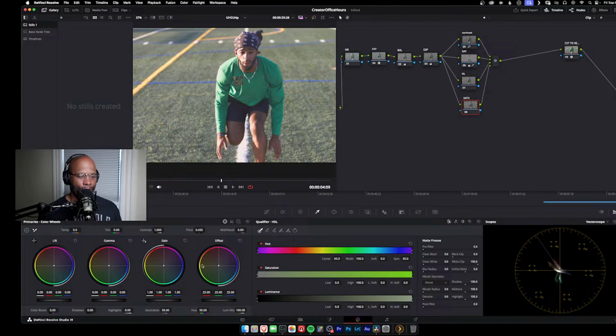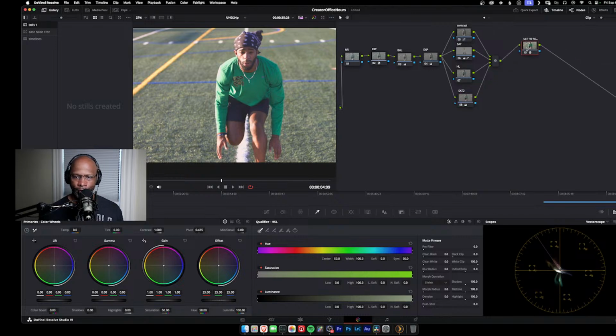Okay. So I'm going to push all the way up just for the sake of YouTube, because you won't be able to see it otherwise. And now it's totally oversaturated, but it got everything. It got his skin, it got everything else in the frame. So let's reset it. But I only want to pull it up just a little. Right about there should be good. There. So now, this is, again, this little group here can go a long way in how you create your look, if you will.